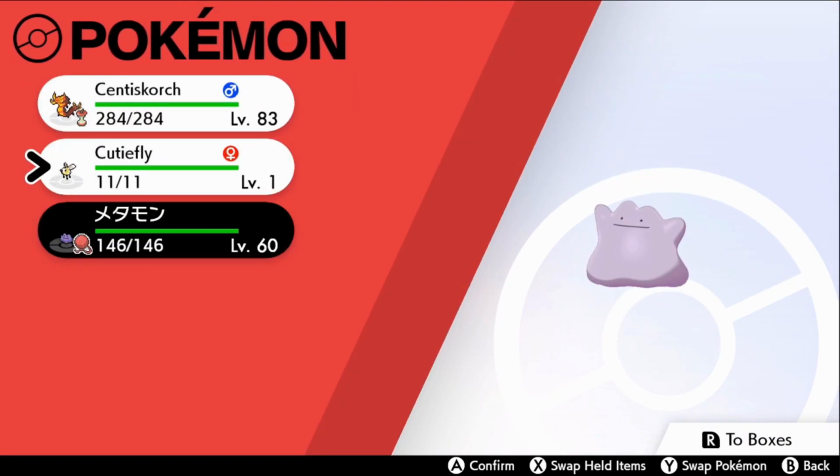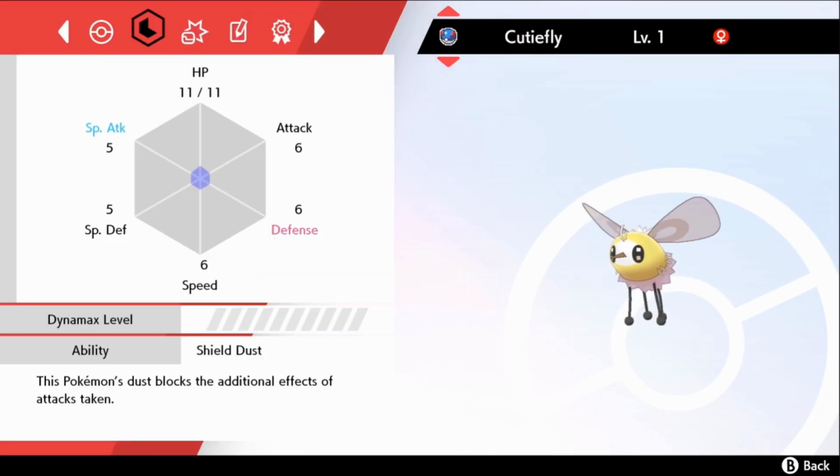Let's check out the natures of these Pokemon. Natures are very important because they boost one stat by 10% while lowering another. Here we see this Rabombi's defense is going to be boosted, whereas its special attack is going to be lowered. And that is not good for my Rabombi. I need it to boost its speed and lower its physical attack. And how am I going to do that? I know a way.